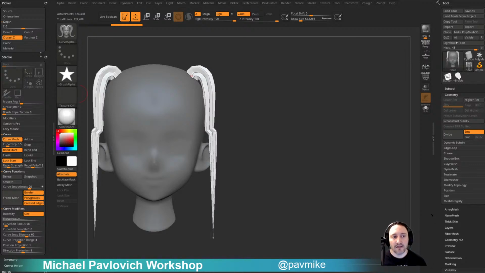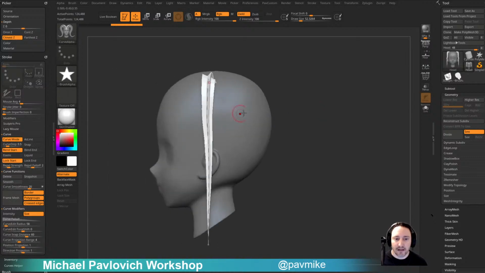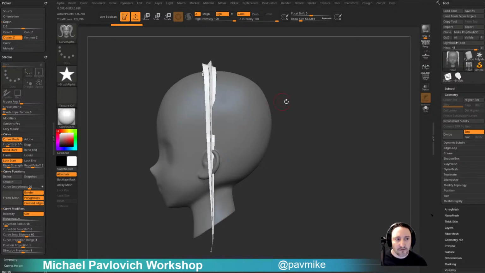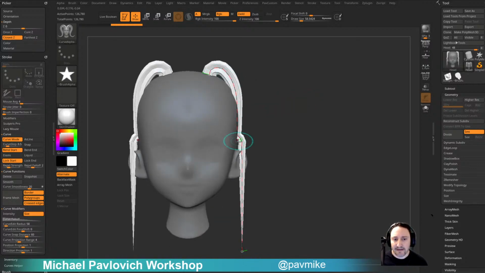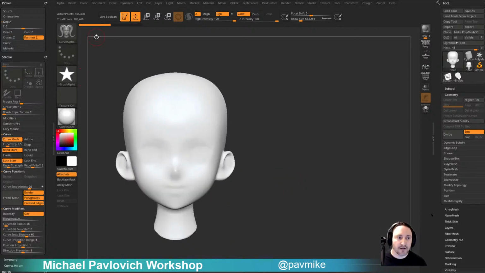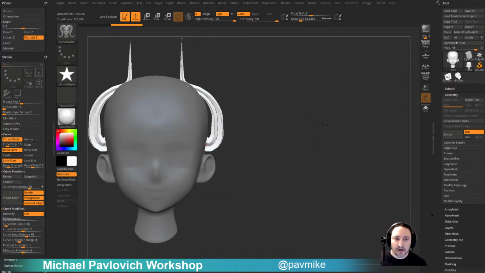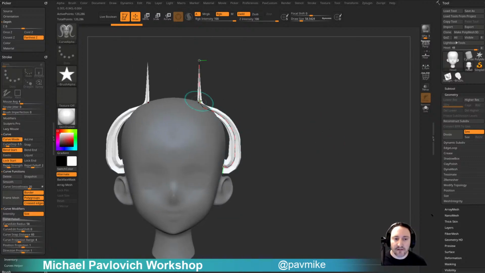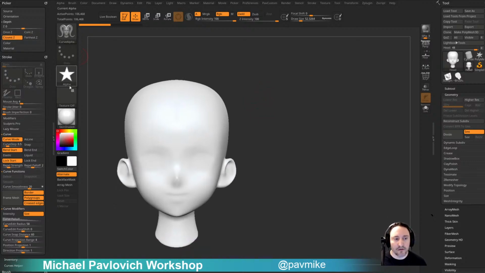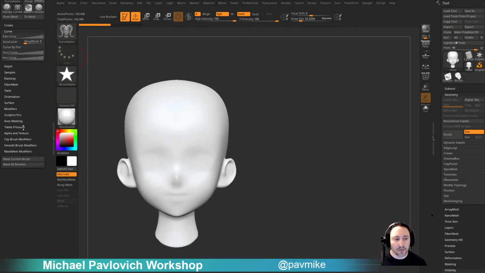Now we have closest Z and farthest Z. With closest Z, basically if our camera is here, it's looking at the surface and it's looking at us and going, okay, as I'm going down, I'm going to evaluate the surface. And then as soon as I hit a volume, it's going to come out, but it's not going to go any further in. It's going to stay closest. Farthest Z is the opposite. So if you go up here, you're going to see it's going to evaluate the surface. And then as soon as it hits a far point, it just goes up. So closest Z is probably the one you're going to end up using for these curve alphas here. But I just wanted to bring that up here.